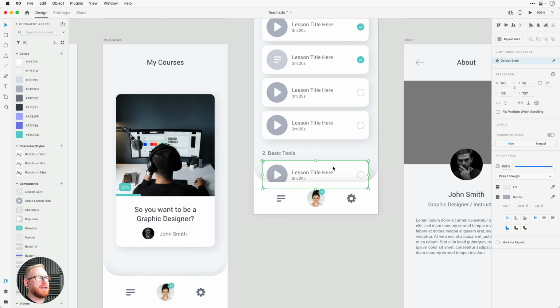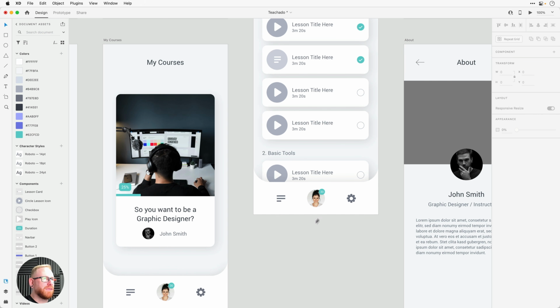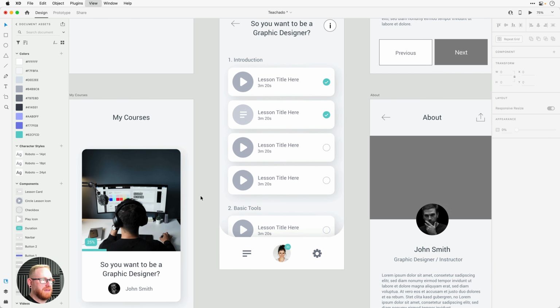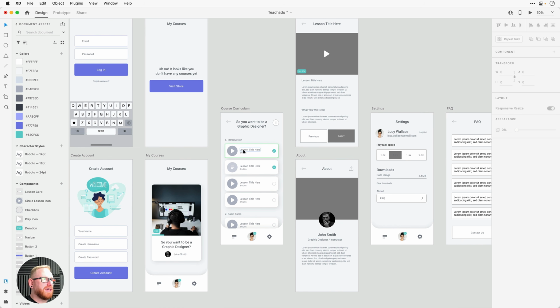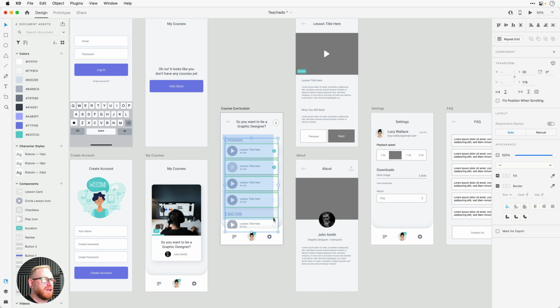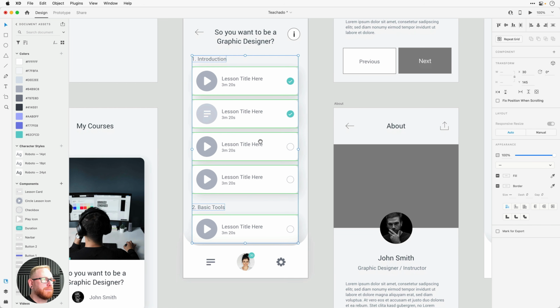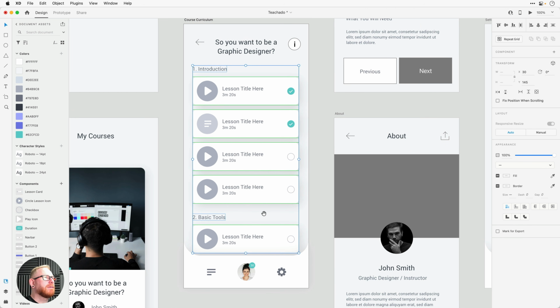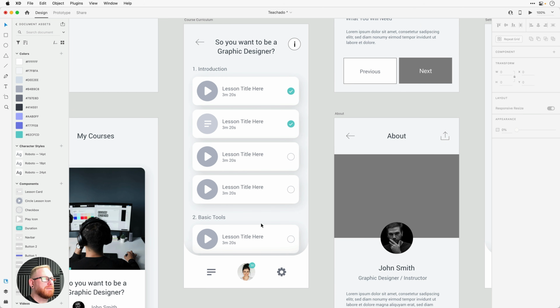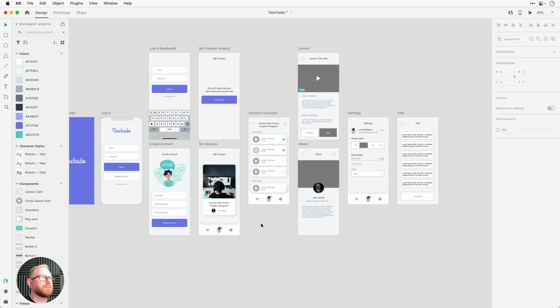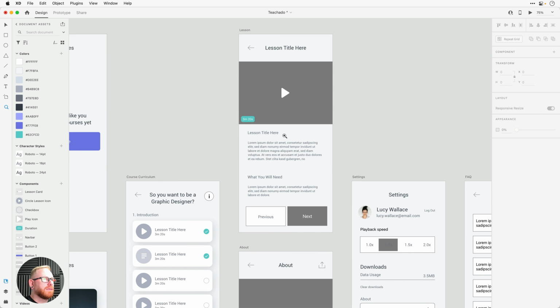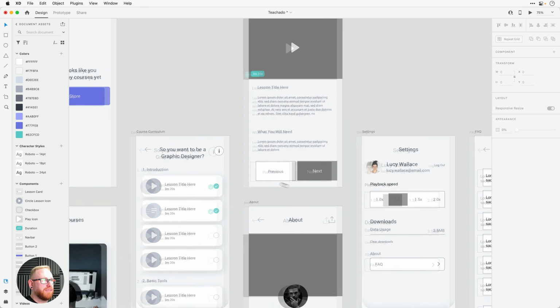Let's send that to the back. And then we've got the nav with that lovely shadow sitting on top of it. So there we go, we've designed that screen, but we've done it in a way that is smart, where we can update everything very easily. I will just move this up. Yeah, there we go. Fantastic. Cool. Okay, this one's pretty much there.